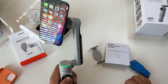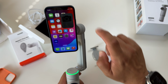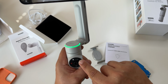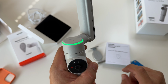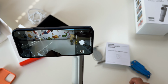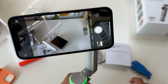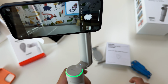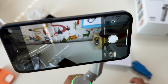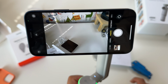We can rotate. Yeah, we can use this button here, double tap it to rotate the camera in landscape mode, and you can use the joystick to control the camera. I don't know why it's vibrating so much. There's something, maybe I have to read the menu.